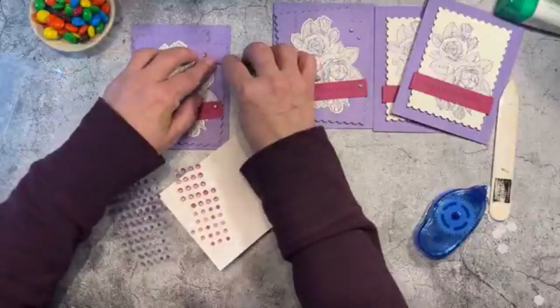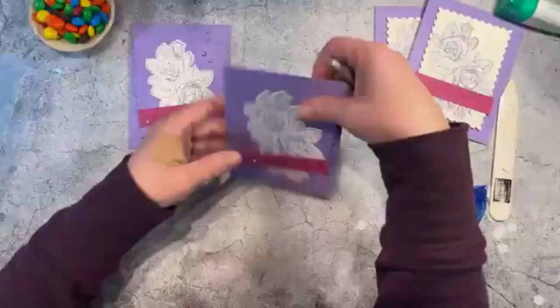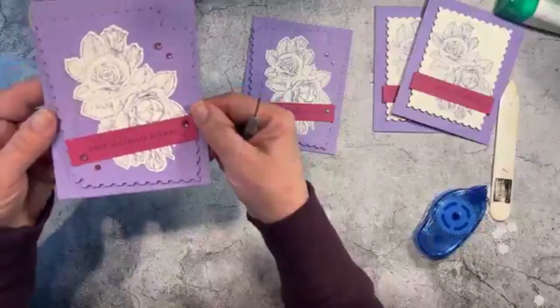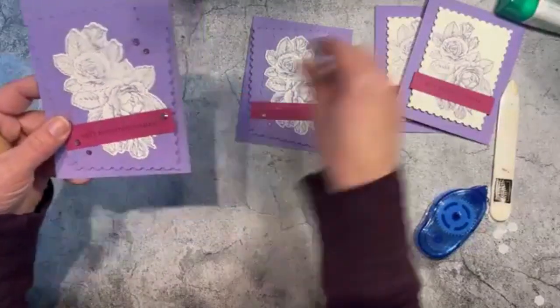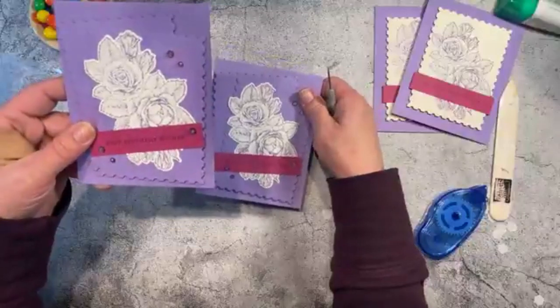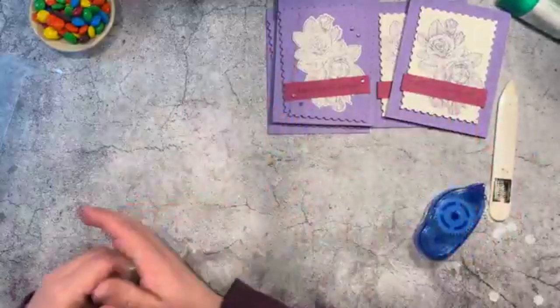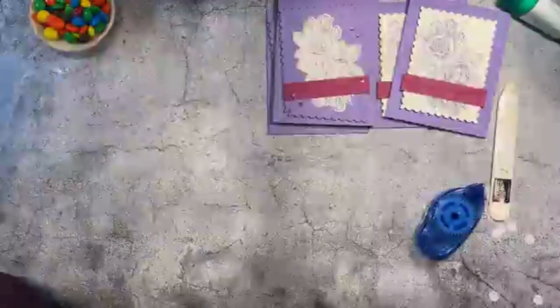So these will stand out a little bit more because this one is tone on tone with the purple. And then this one, you've got the berry burst over the purple. Okay, so this is stepped up card number 1 from the original. Now we're going to step it up even more on the third one. We've got lots of layers on this one.